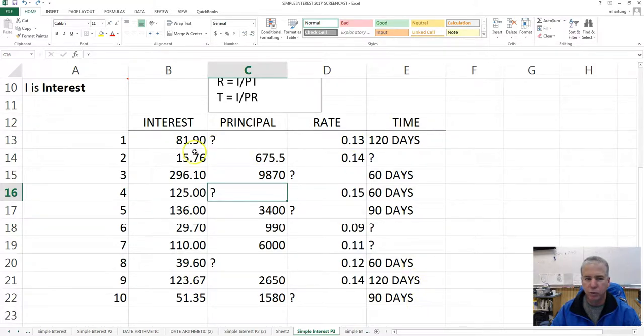And then be sure to format the interest column as dollars, the principal as dollars, and the rate as a percentage, and then convert time to years as you did in previous lessons.